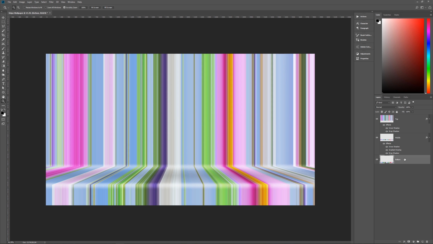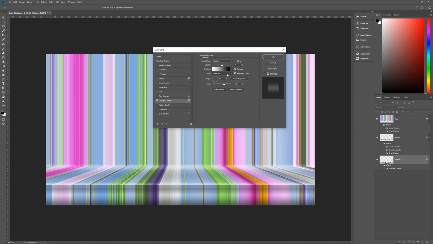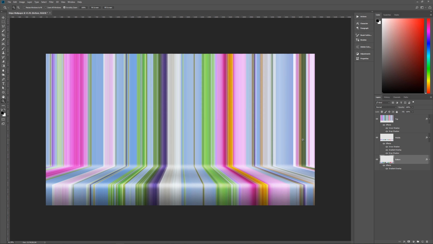Then on our bottom layer, what we're going to do is make the front of it a little bit darker. So we're going to go to gradient overlay there also. So go back to gradient overlay. And what we're going to do is make this multiply. We're going to make dither unchecked. Opacity here will be at 50. Okay, we're going to continue to use black and white. Reverse is unchecked. Align with layer is checked, sorry. And instead of being reflected, we're going to make that linear like so. And our angle here is going to be at negative 90. So let's put in a negative there like so. And our scale is going to be at 100%. Hit OK, and we are now done with this effect in its entirety.